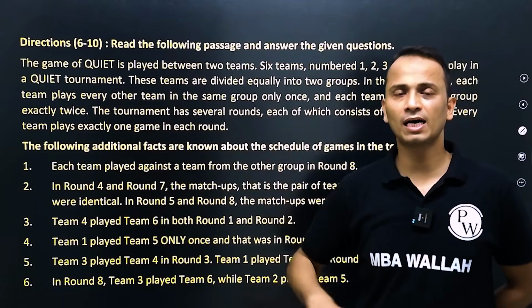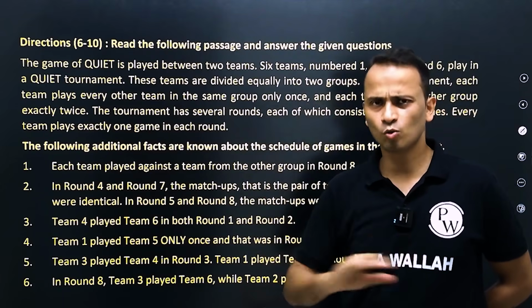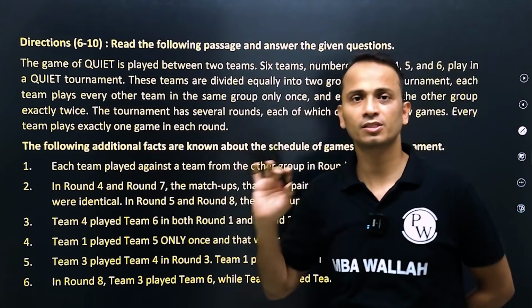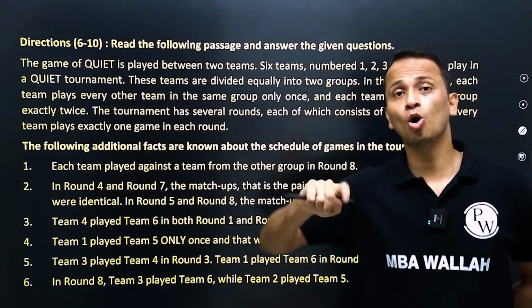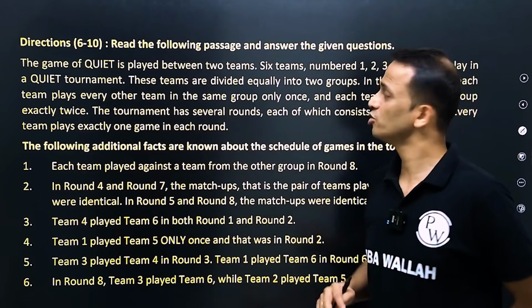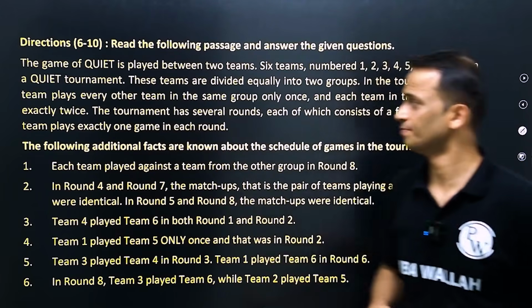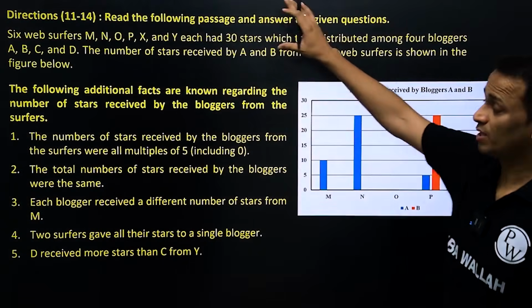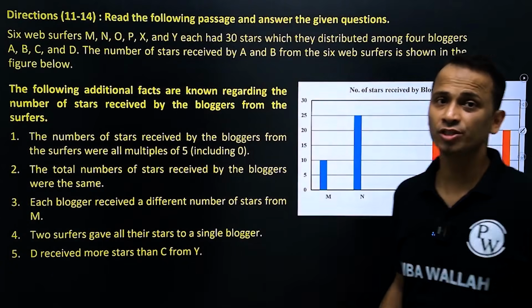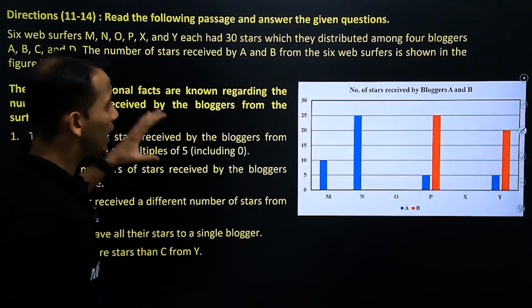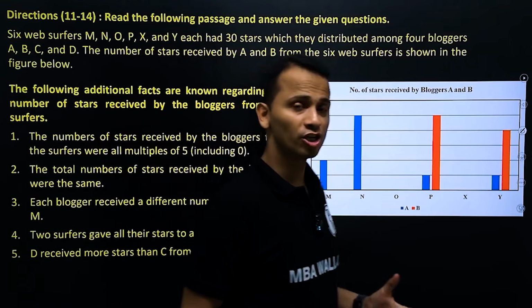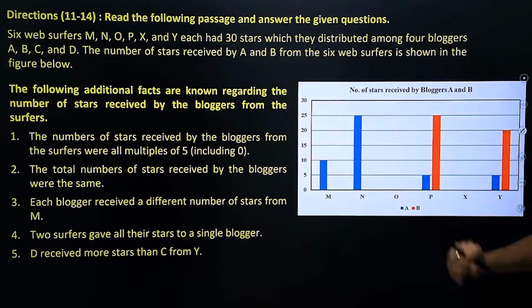So I'll put a star, or a question mark, or whatever symbol you have for yourself. You can put this in grade 2 or round 2, right? So it's not an attractive set. Let's move further and move on to the next set. Now, next set, even lesser amount of information, right? I would say not information, but a smaller amount of instructions is given, followed by a bar graph.